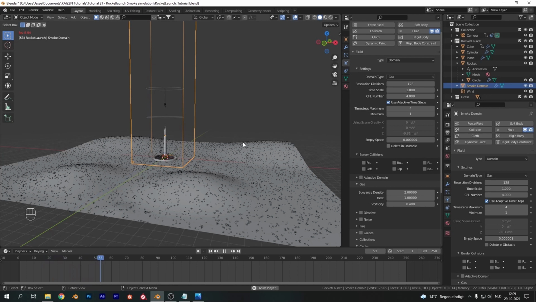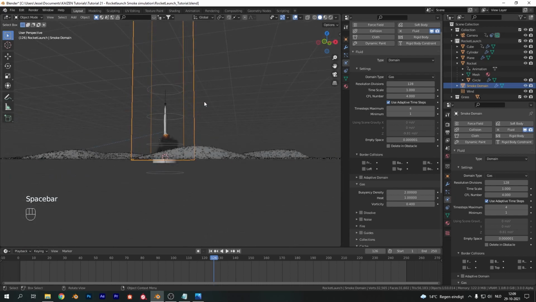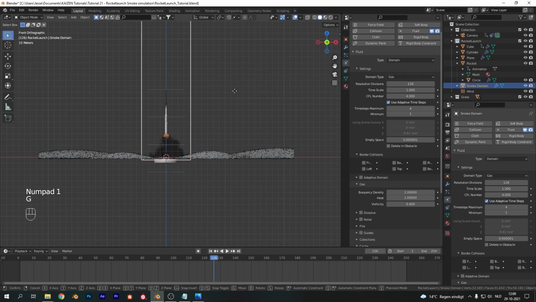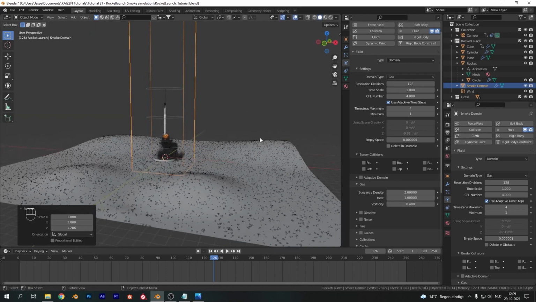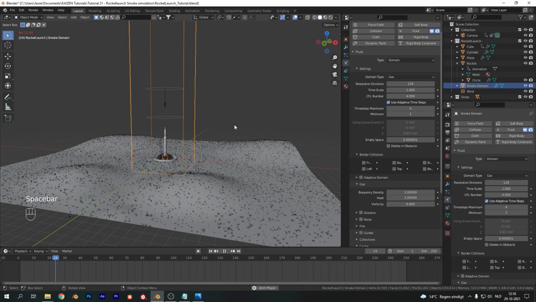Okay, so this is looking pretty good, but it also seems like the effectors are not working. And that's probably because they are not well enough within our smoke domain. So we need to change that a bit. I'm just going to go back into front view real quick and rescale our smoke domain. So let's just scale this on the Z-axis some more until at least the platform entirely is within our smoke domain. And let's reset it real quick by just upping and downing the divisions. And let's replay it again and see how it's working.